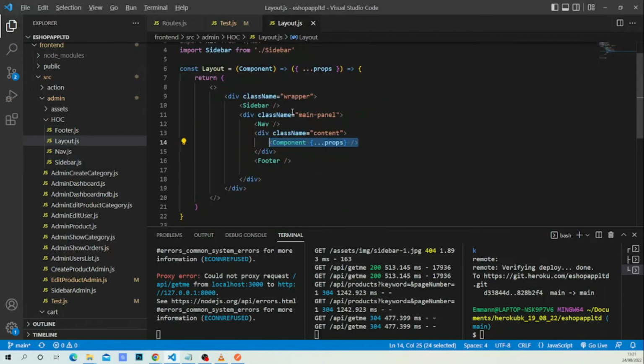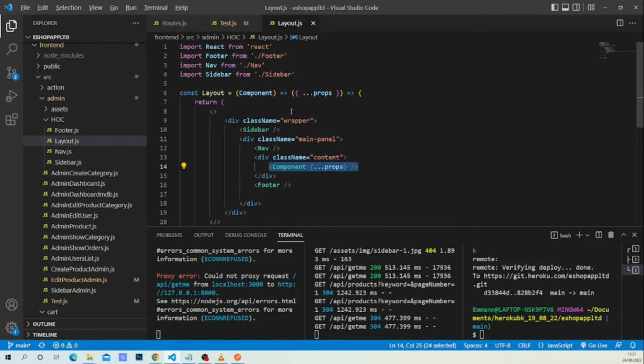And this is the example. Like the definition says, it's a function that accepts a component and returns a new component. So it works the same as a higher order function: a function that returns another function.